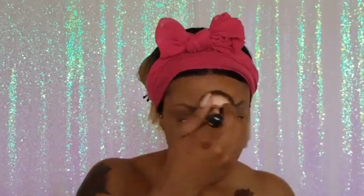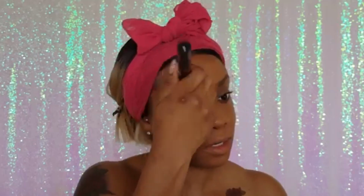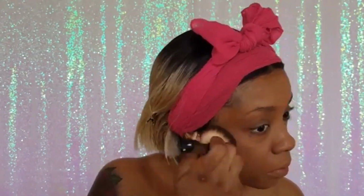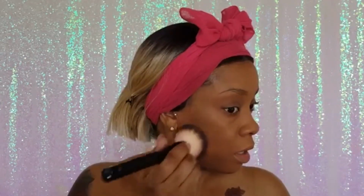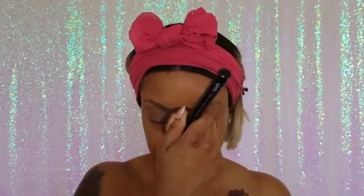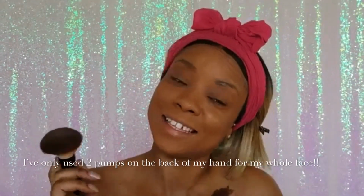I may have gotten a tan, and so this shade might be a smidgen too light, but that doesn't take away from the foundation. I'm liking the consistency. First impressions, I like it. And this looks like you can build it up if necessary, because I have certain areas where I have some acne scarring or whatever. And okay, that's pretty damn good. I think I like it.